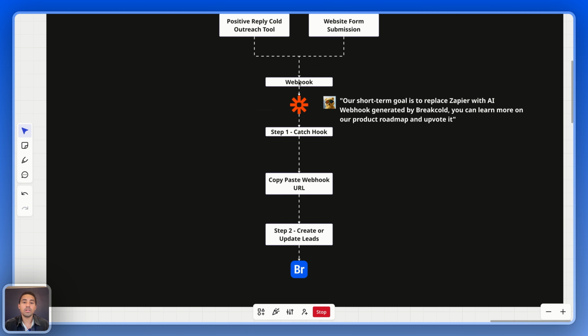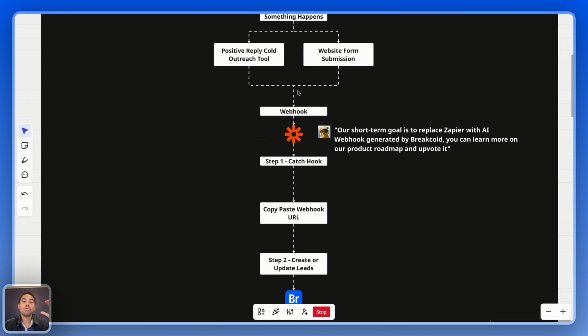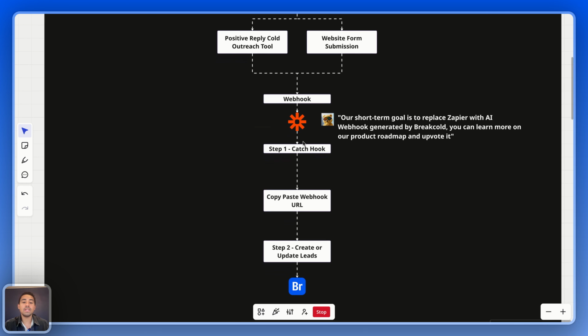And so from there, you want to use Zapier. And in Zapier, you're going to select catch hook. This is step 1. It's going to give you a webhook URL that you're going to put in your tool. So if you go back to Instantly, SmartLead, Webflow, or Typeform, you copy paste the webhook URL provided by Zapier.